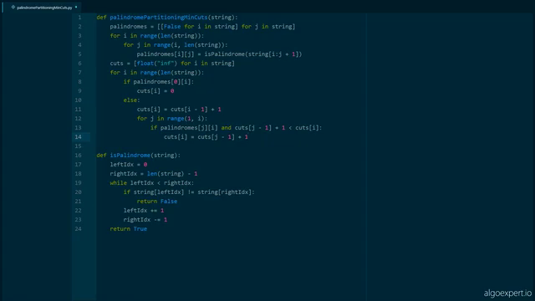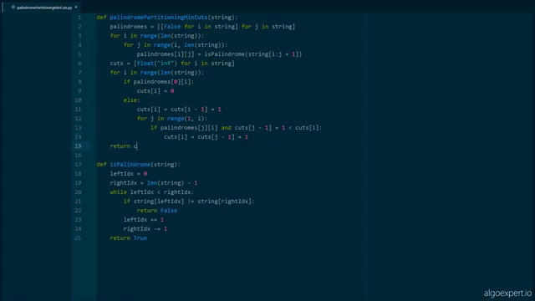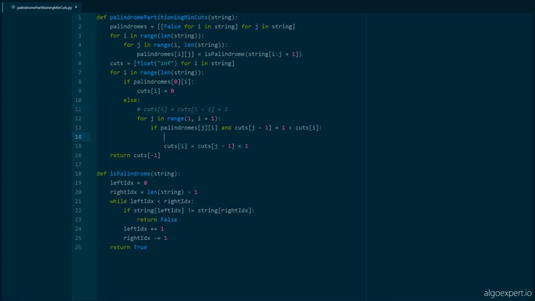Okay? And that's it. That's our algorithm, right? Here we can return cuts of minus 1. And here I guess it would be good to point out this thing about the infinity that I put here. Let's say we were to comment this line out, and here we maybe went all the way to I plus 1 to take care of this case. Then here we could do something like cuts of I equals min of cuts of I and cuts of j minus 1 plus 1, right? And we could take out this whole and part of the if statement.